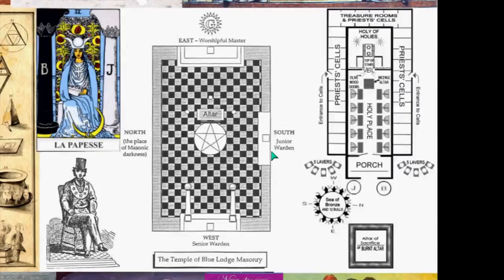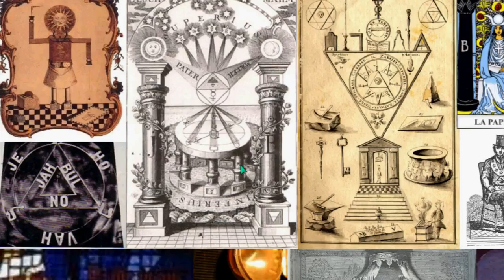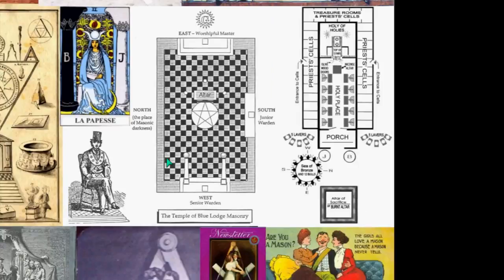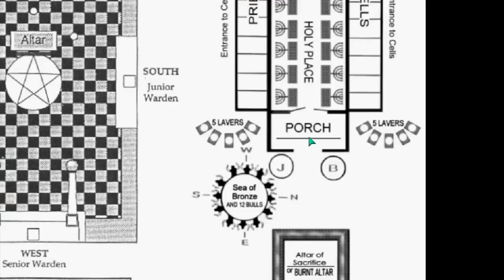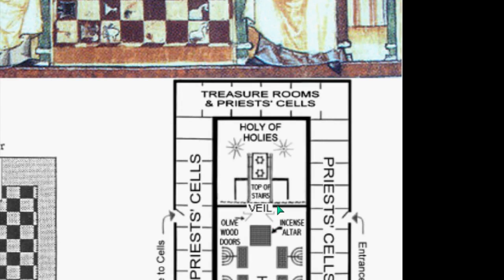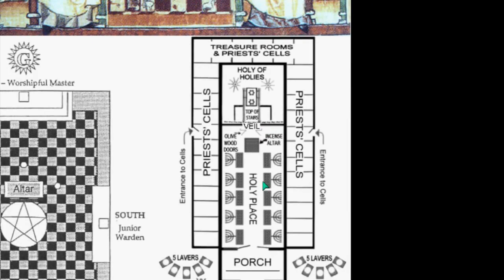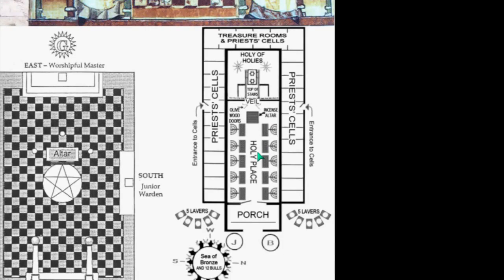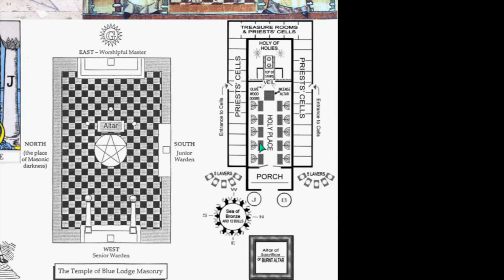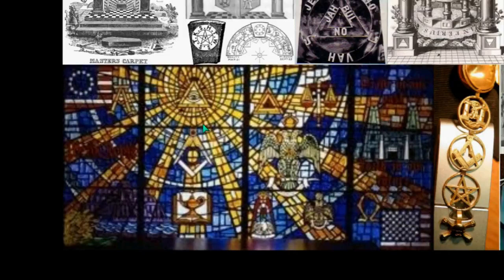So what they show you as Jachin and Boaz is simply a smokescreen to tell you that, oh, they're worshiping the true God or what have you. So here's the porch, and of course the Holy of Holies sits in the west. So I just wanted to show you that complete opposite, and you're going to see in the writings even what they like to do, complete opposites against God. And so I wanted to show you that.